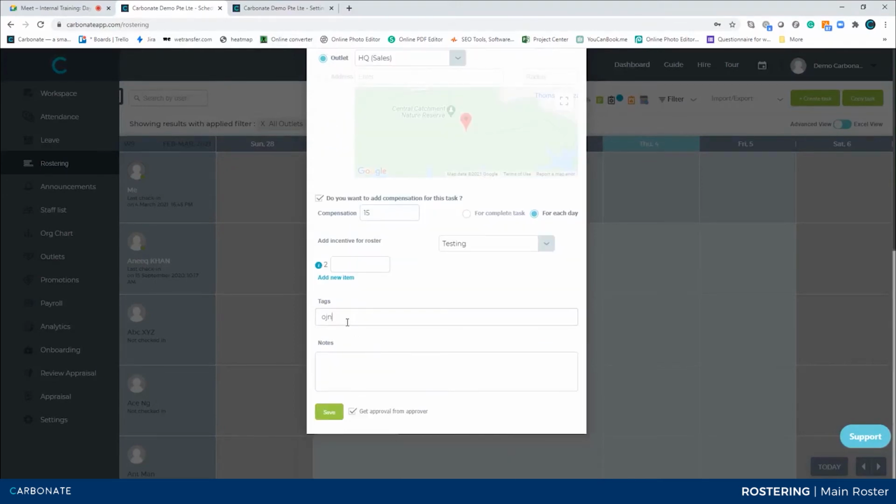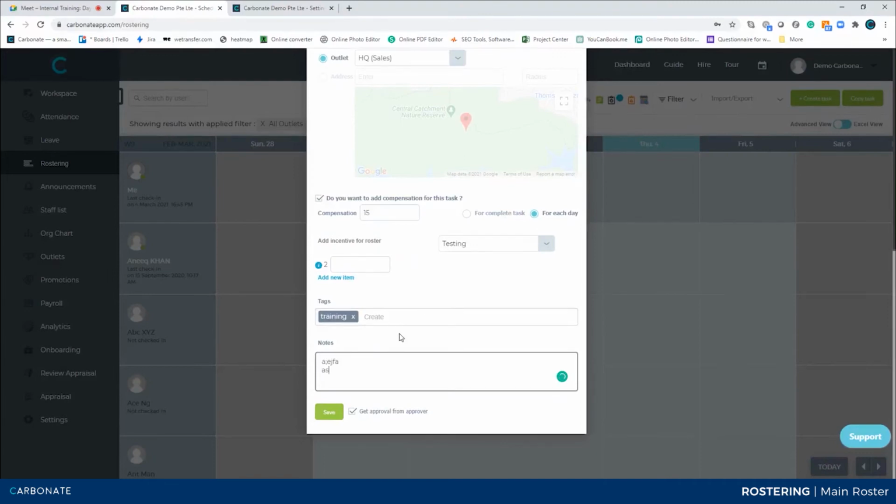These are the tags. Every time you type something and then you press enter, it will create a tag. And these are the notes. Know the difference between tags and notes. Tags are for the filters and search options. For example, if our trainers are going out for training, you can put training schedule or training meeting or whatever. As soon as you try to search it, it will search for all the training. These are the notes related to this task.